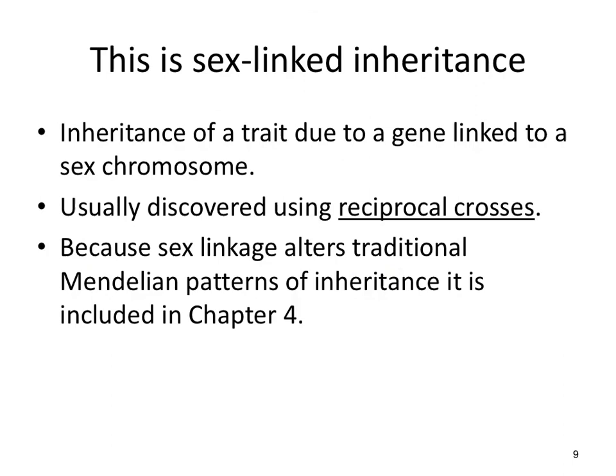Sex-linked inheritance is usually discovered through the use of reciprocal crosses, and it's also identified by looking for patterns in pedigrees where traits seem to track with increased frequency with one sex or the other. Because sex linkage alters traditional Mendelian patterns of inheritance, it's included in this Chapter 4 discussion. Now I'd like you to go on to the next part of this lecture.